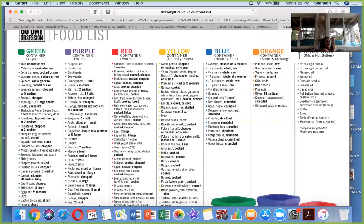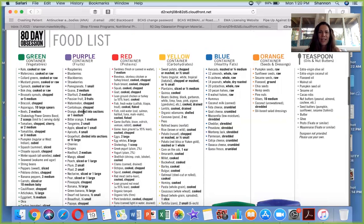So the next one, the purple containers are all of your fruits. Again, it's awesome that they list everything here because they're things that maybe you wouldn't have thought of. And the other thing that was really great is that when we went traveling somewhere more tropical, that had fresh fruits that we wouldn't normally have here in Canada, it was really great for me to look at this list and think, oh my gosh, I get to eat those fresh, really amazing fruits as alternatives to ones that I normally would here back in Canada, right?